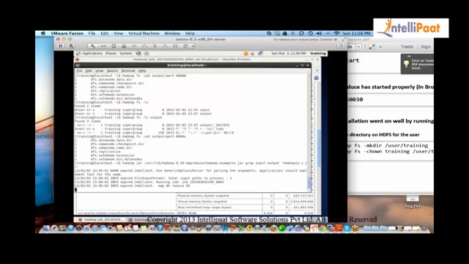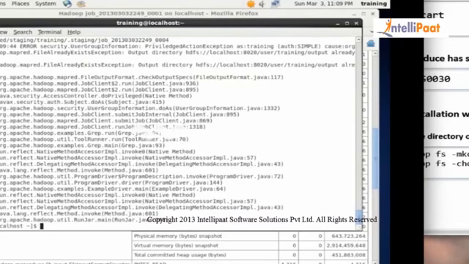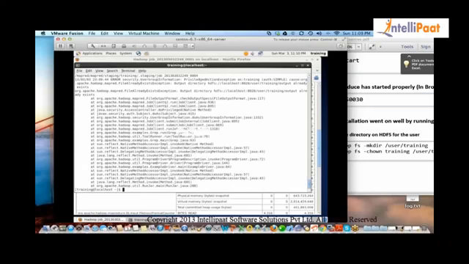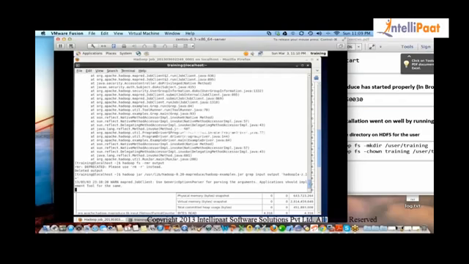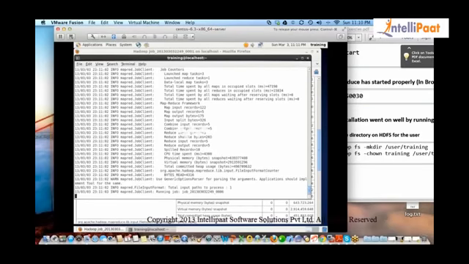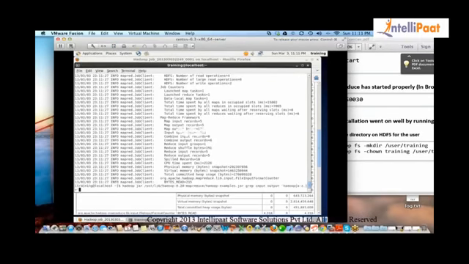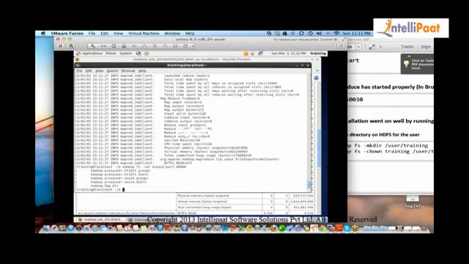Another thing you need to know is that if an output directory exists, Hadoop will throw you an error. It said already exists. I'll have to first remove the output directory, or I can choose to give another name to the output directory. Now this will run. Now we go to see the output, and you see there are 5 records that start with it.